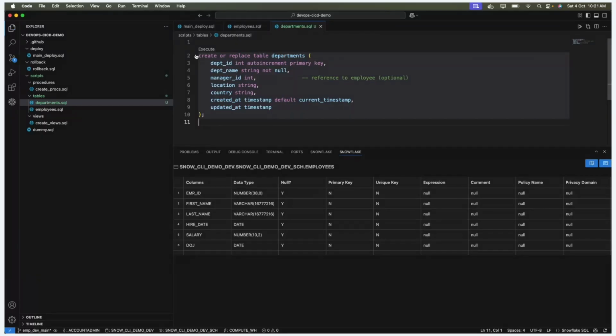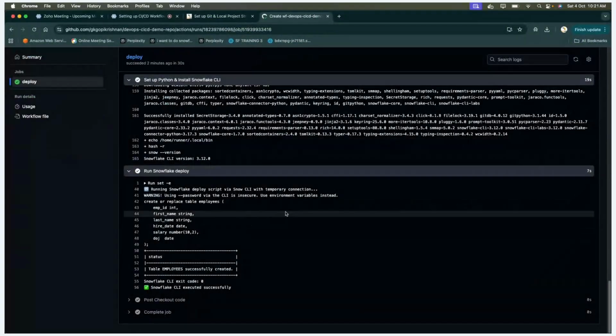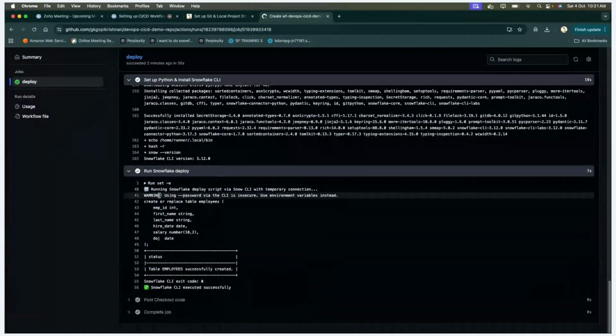Once this is completed, we have to make the entry in main deploy data SQL. Based on this main dot SQL only, our code will get deployed.